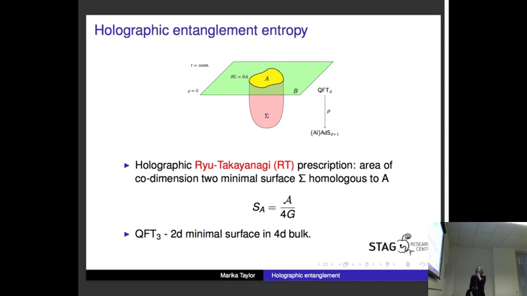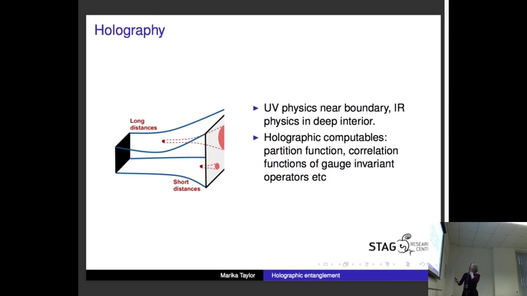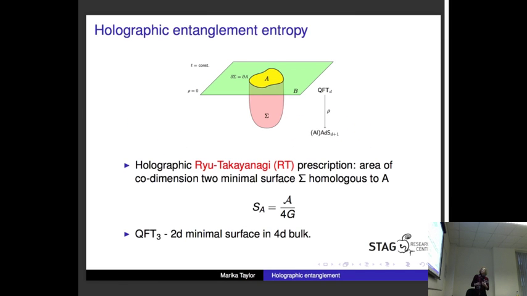Okay. So I said to you before that the entanglement entropy requires computing a density matrix, which in turn relies on being able to calculate the partition function. This is a pretty hard thing to calculate in anything but a free or highly integrable quantum field theory. But in holography, we can calculate partition functions, and thus it's perhaps not surprising that we have a remarkably simple recipe for calculating the entanglement entropy. And this was realized by Ryu and Takayanagi in 2006, so a bit over 10 years ago now.